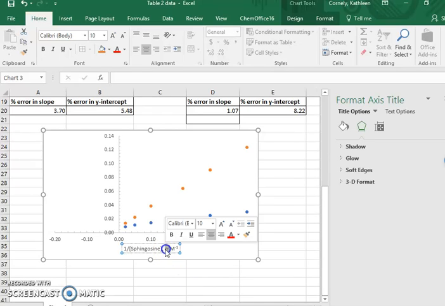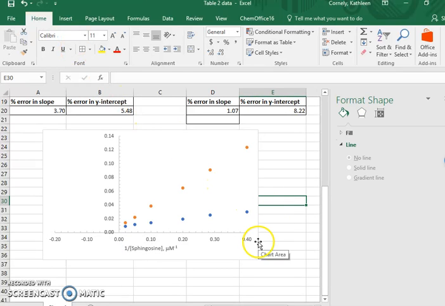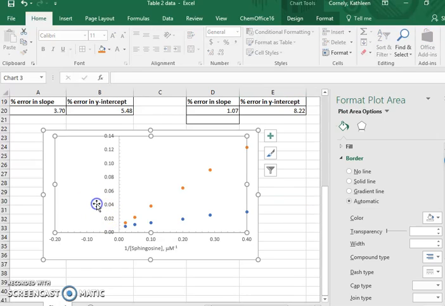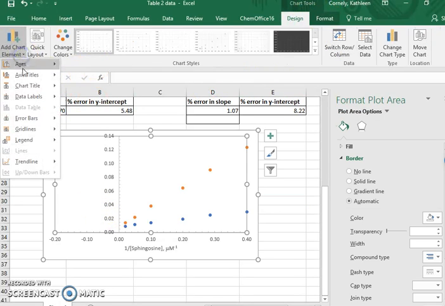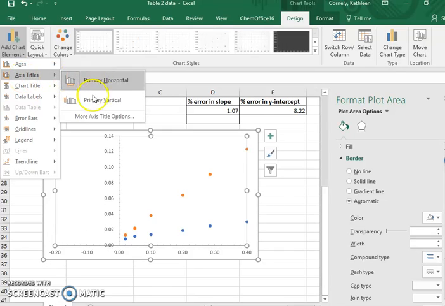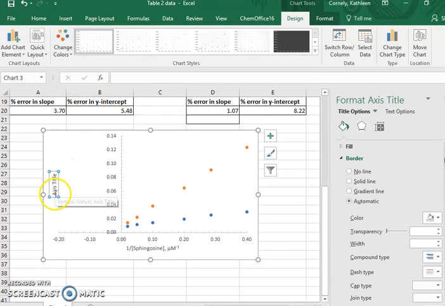And this is micromolar, not millimolar, so I will change the font to Symbol so that the M is a Greek letter mu, which means micromolar. I will also need to put a title on my vertical axis. This is the reciprocal velocity, and the units are minutes per milligram.